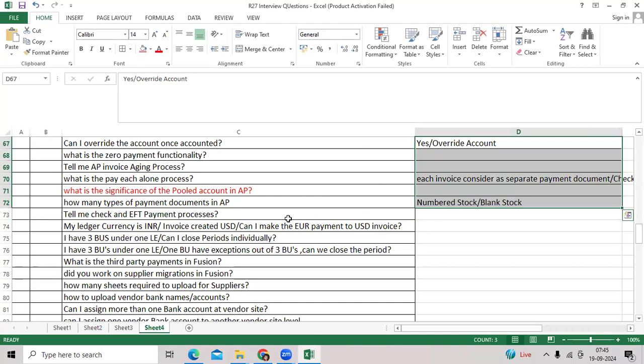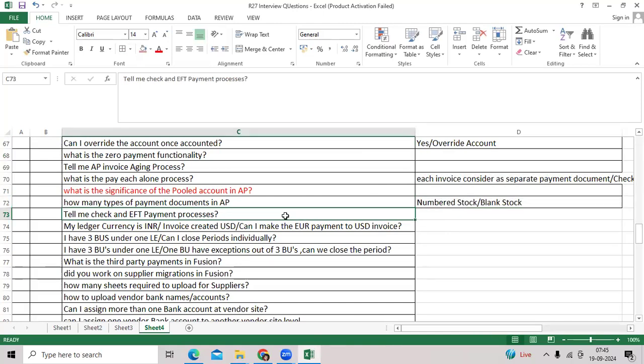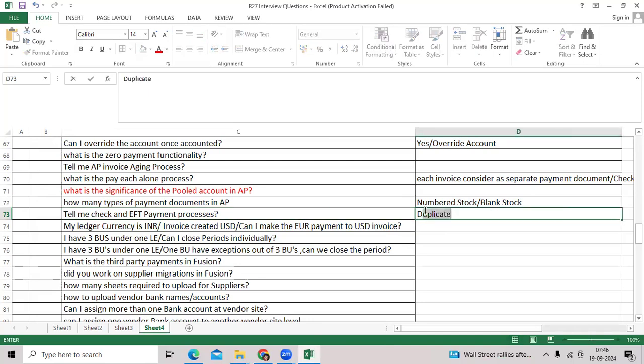What is check and EFT payment process? I already discussed it above. Check: we will print documents and send them to the vendor.